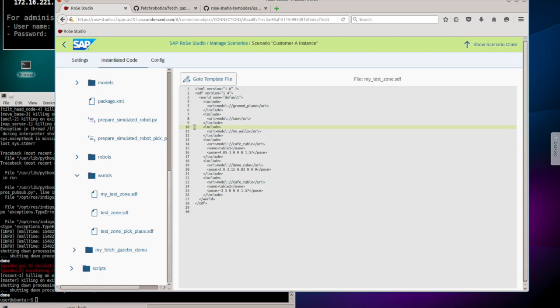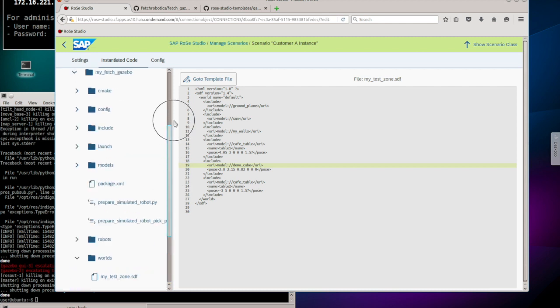Here, for example, there are no directive lines starting with // exclamation mark, but just plain source code, in this case XML. We further see that the includes section for the walls is now contained in the code. ROS Studio has further generated the cafe table objects by executing the meta loop contained in the code template file, and has put the demo cube onto the table using the hasCube flag, as we can see here.